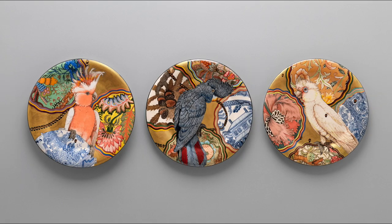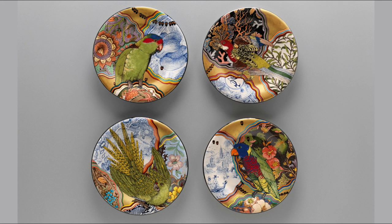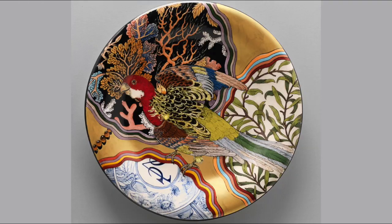The other thing that's a theme in them, of course, is the background patterning, because each of them is made up of these reserves, these cartouches, that are infilled with patterns, and they really deal with three sources and three ideas. One of them is the very strong Asiatic referencing.